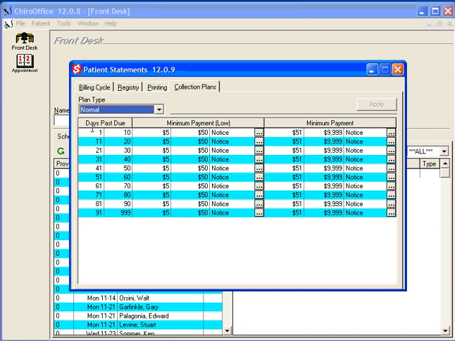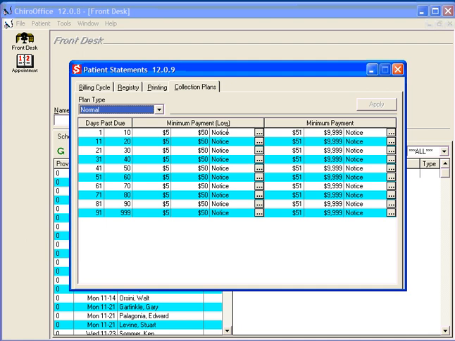The columns over here that say days past due begin counting on the day after the due date that you have put on the statements. So for example, typically if you send out statements today, you put a due date of 10 days from today. So the number of days past due is 1 on the 11th day after you have done your billing. And then it proceeds through the list.